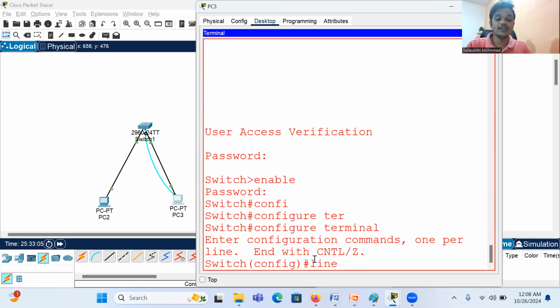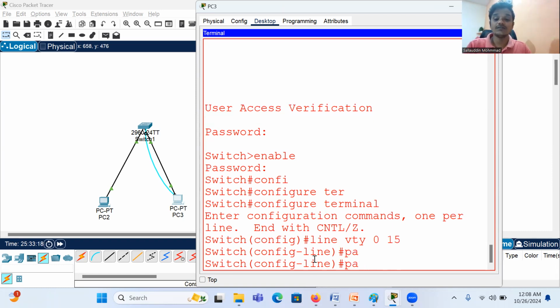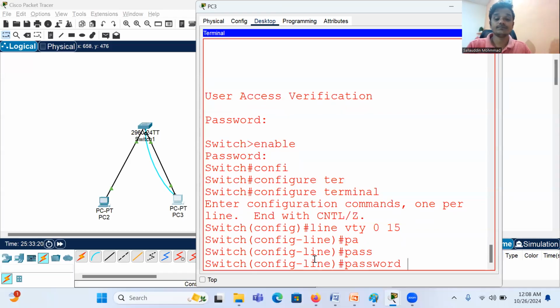Now this is line VTY, virtual terminal access, line VTY. The lines are basically 1 to 15, we give 0 space 15. Okay, enter. For this, we want to give a password. Again, something like class, I want to give. The password is class, same as the console. But there we selected line console, and here it is line VTY. That is the only difference.